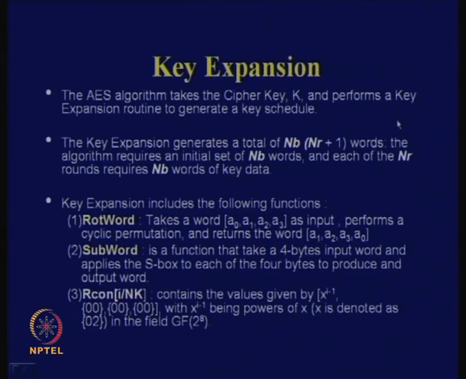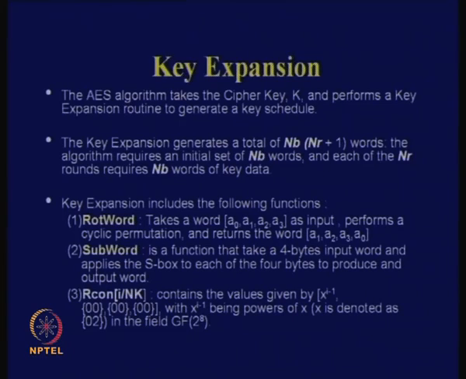So a key expansion algorithm generates a total of NB times (NR plus 1) words. What is NB? NB is the number of columns in the state of my AES, so that represents the number of columns. Similarly, NR was used to denote the number of rounds, and there are NB times (NR plus 1) words used to store the keys. Why? Because there is one key XORing at the input, and after that one at the end of each round. So there are NR rounds, which means there are totally NR plus 1 key XORings to be done, and per key XORing there are NB columns involved. So your key expansion essentially requires that NB times (NR plus 1) words of the keys be generated by the key expansion algorithm.